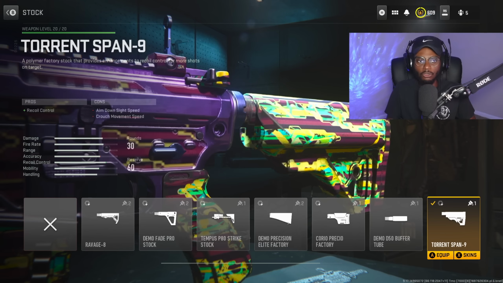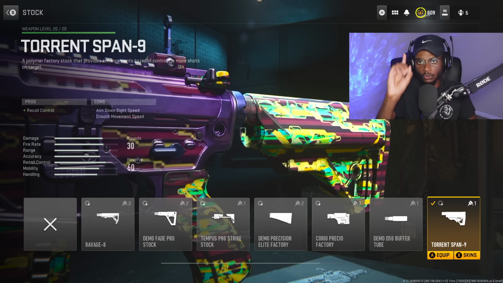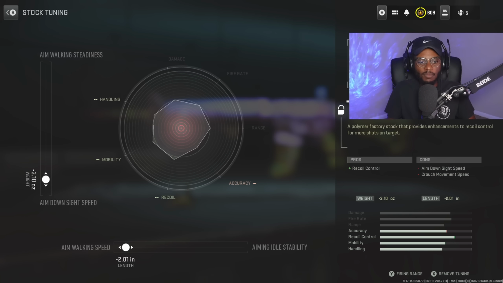Now for the stock, the Torrent Span 9 is going to be a new option here that is amazing. We're going to have straight recoil control, overall making sure this weapon is easy to use at longer ranges. For the tuning, we are going to be bumping up that aim walking speed at negative 2.01, and we're also going to adjust that aim down sight speed at negative 3.10. You can't go wrong with this attachment and tune combo.